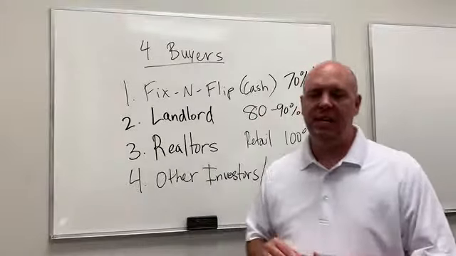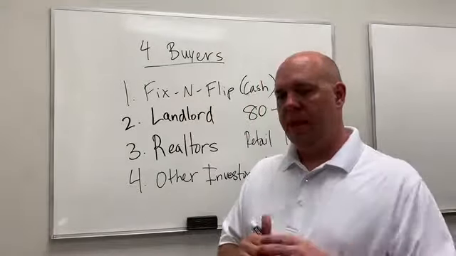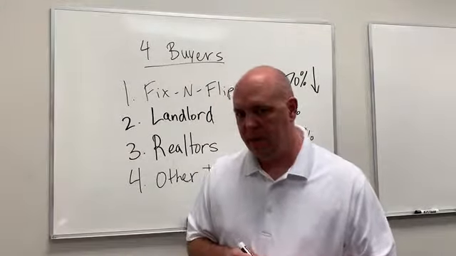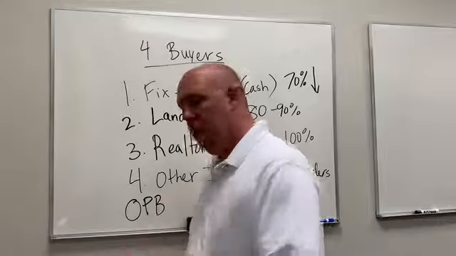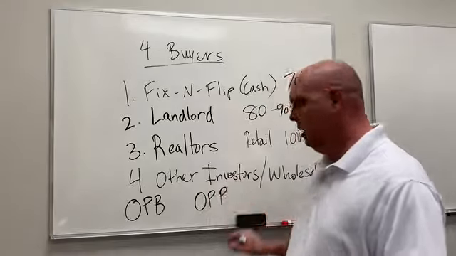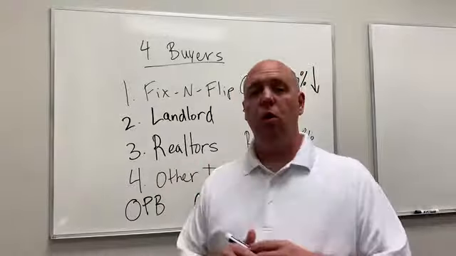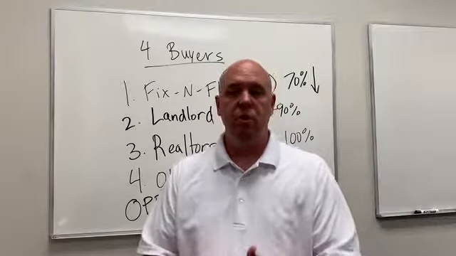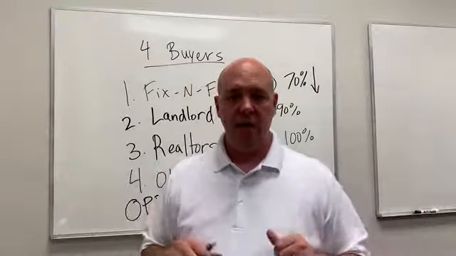Now, what's nice about this is it gives you a couple different ways to expand your buyer's list. If you have other wholesalers on your buyer's list, they also have buyers. So a nice thing about investors is they have OPB, other people's buyers, okay? And also they have OPP, other people's properties. So they also have properties. What's nice is if you add another wholesaler to your buyer's list, they already have a buyer's list of their own. So you might as well partner with them, JV with them, work out a way where you both get paid and expand your list out too.